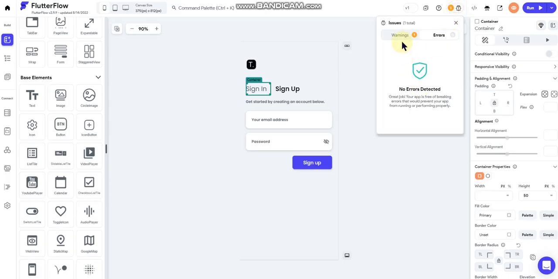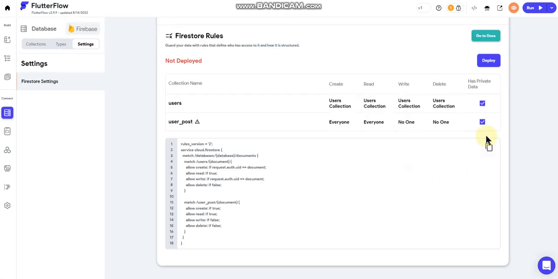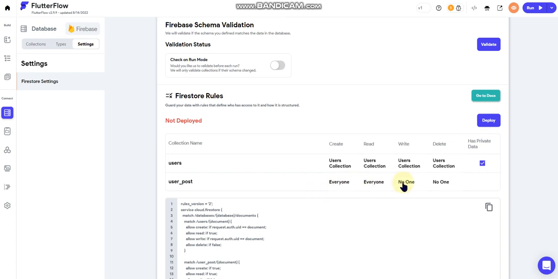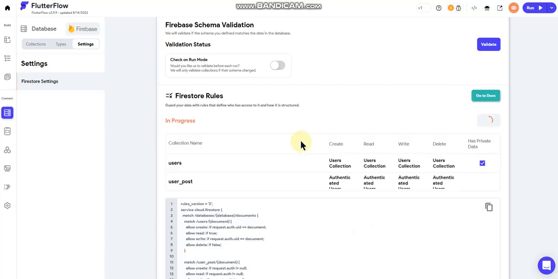All right, and let's see what my warnings are. Yeah, we definitely want to do that, or this may not work correctly. And it's authenticated. It's taking a little bit longer than it usually does.